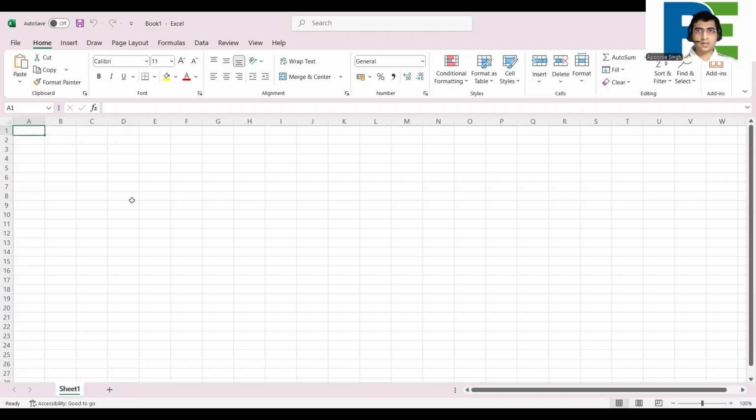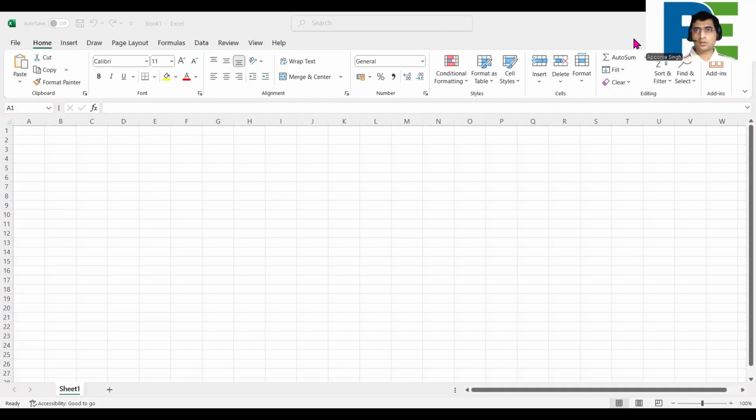The best way to explore Excel is to hover on the button of your interest. For example, if I want to see what this button is, if you hover, it would show that this is Paste and it mentions add content on the clipboard to your document. Similarly, if I hover on Cut, it says remove the selection and put it on the clipboard.